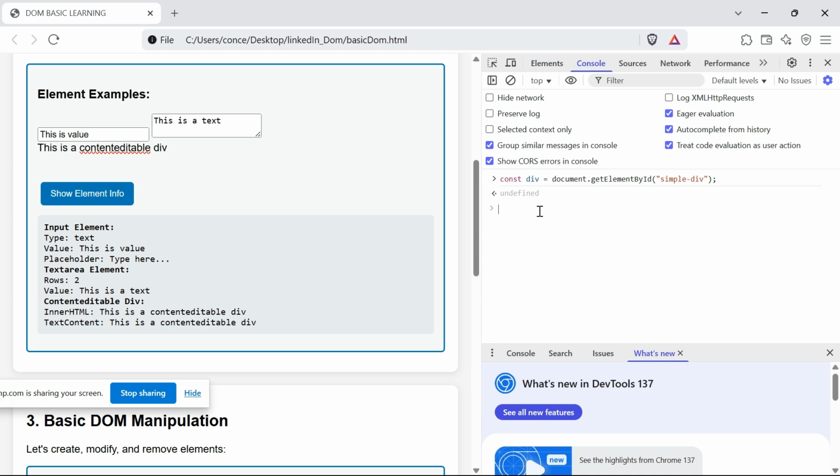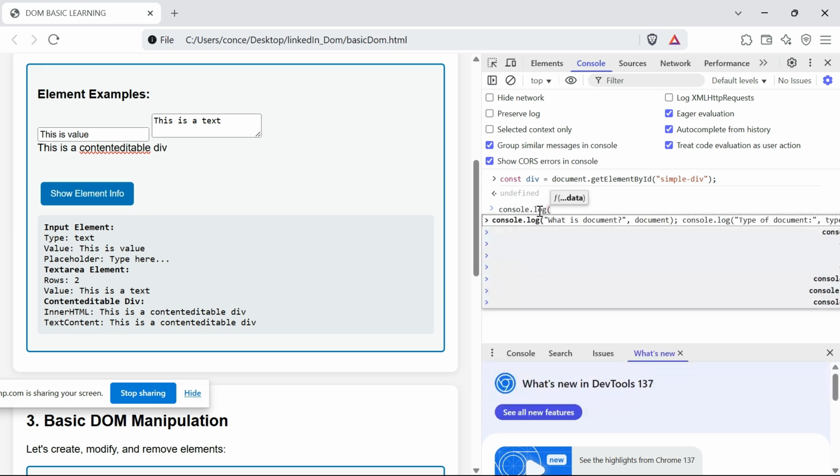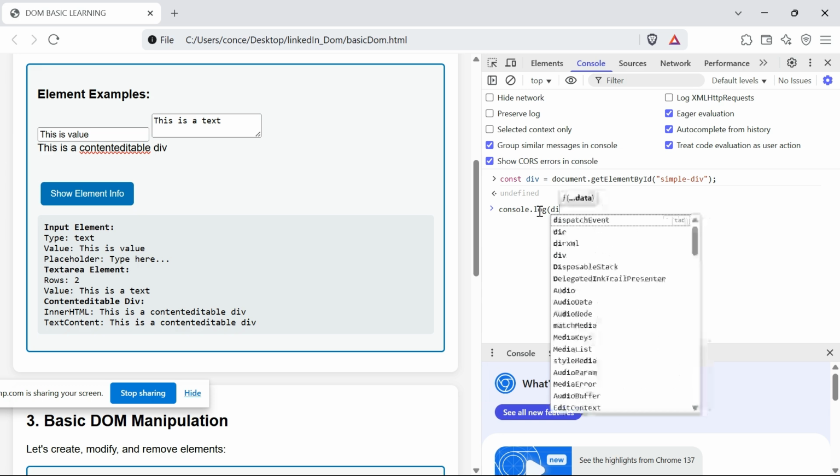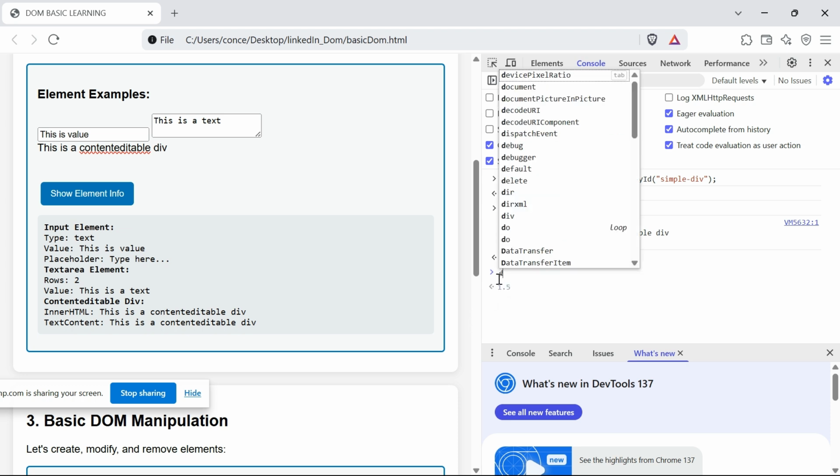We have already discussed the logic. So now let's try to use this. This is the content editable div we got here, right? So let's do this, okay?